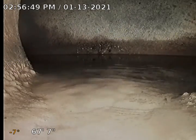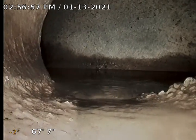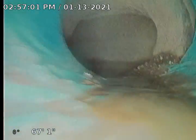So we're looking at the Seattle City main. This is running around along the back side of these homes here. There's actually a main line running kind of on the fence line of the back of the house, and that is the main you're looking at right there with the water flowing by. We've also got a little bit of groundwater seepage that comes in on our line, so you'll see some water coming in there. So we come back from there.